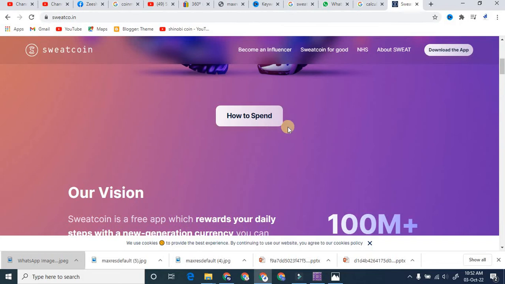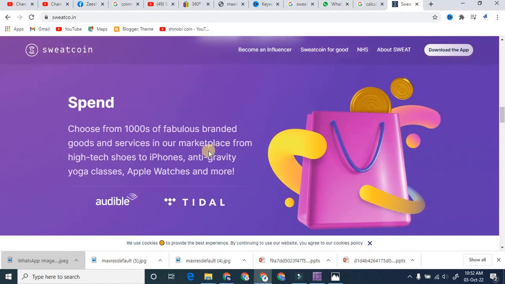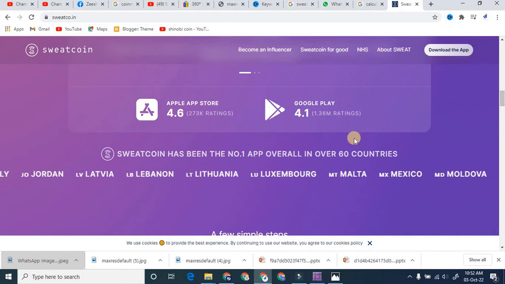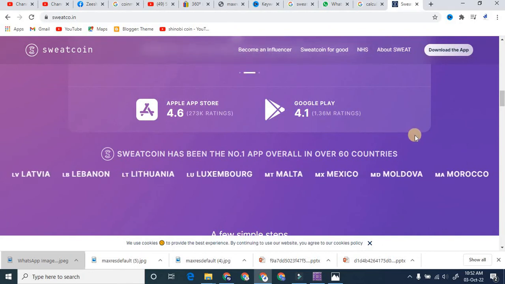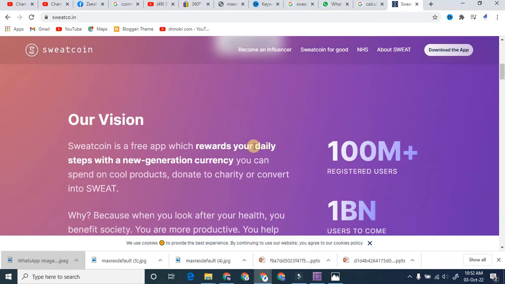You can also see how to spend: choose from thousands of fabulous branded goods and services. There's also a marketplace. If you want to buy anything with the Sweetcoin wallet app, you will be able to buy different things. So that is also very important for us.